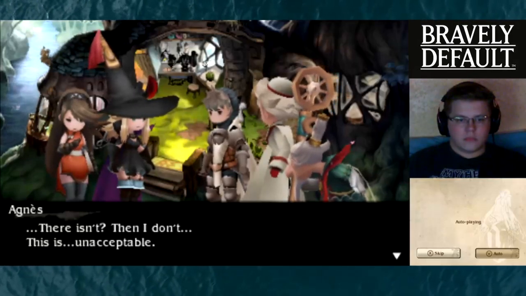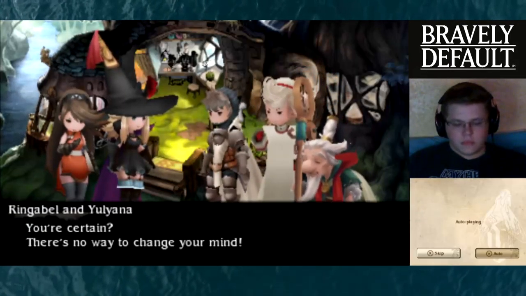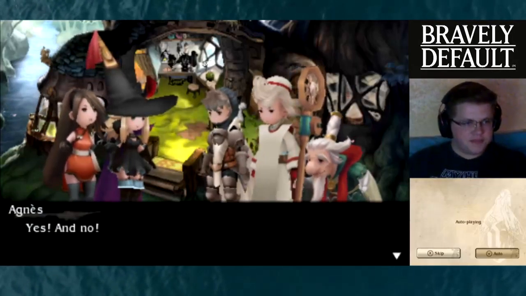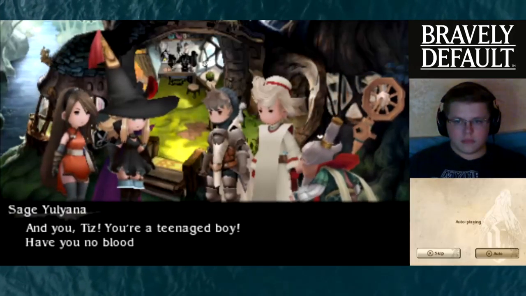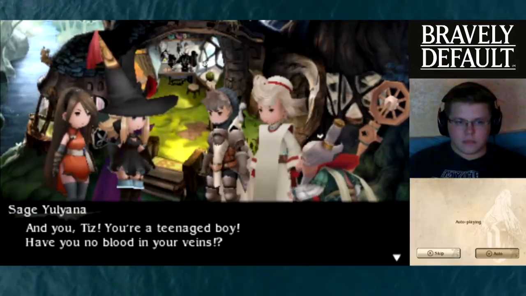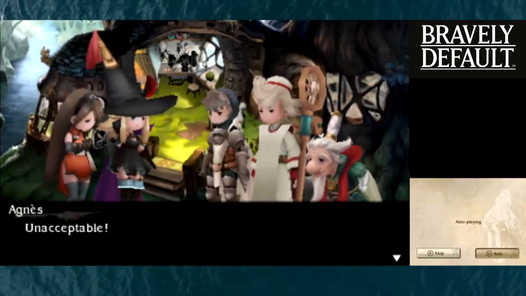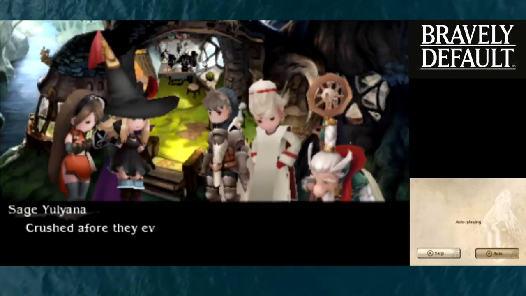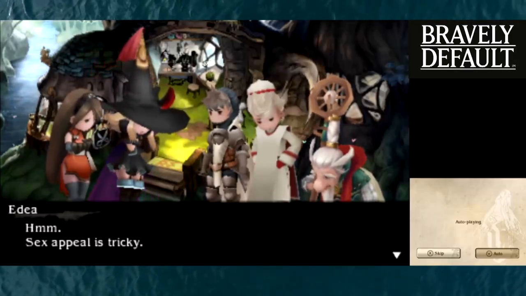This is unacceptable! You're certain? There's no way to change your mind? Yeah, they're definitely the same person. And no! And you, Tiz? You're a teenaged boy. Have you no blood in your veins? I feel fine. Unacceptable! Here lie my dreams, broken. Crushed before they ever lived. Sex appeal is tricky.